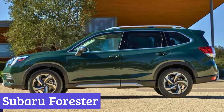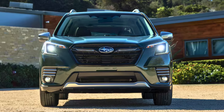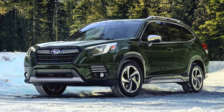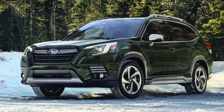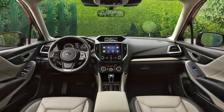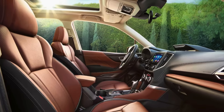Number 5: Subaru Forester. The Subaru Forester zooms past the competition when it comes to senior-friendly features. Consumer Reports hails its visibility as tops in its class, thanks to expansive windows and a well-designed upright seating position. This translates to less neck strain and a clearer view of the road, making navigating busy streets and parking lots a breeze. Getting in and out is equally hassle-free — the Forester's wider door openings and higher ground clearance eliminate the awkward climbing maneuvers that can plague lower sedans. Once settled in, the comfortable and supportive seats will have you cruising into light, not white-knuckling the wheel.